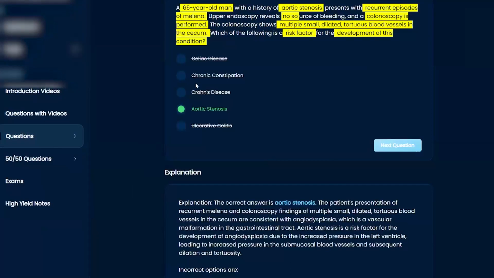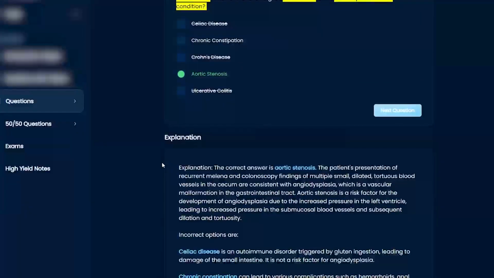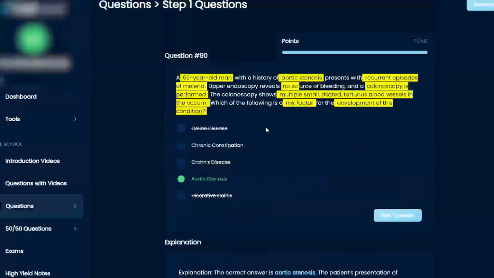No, this is something, from a test taking strategy standpoint, right? I would get it between chronic constipation or aortic stenosis, because you also sometimes think, the increased amount of pressure can cause things that maybe mess with vessels, but you're thinking more hemorrhoids and fecal impactions and maybe fissures, but not too much angiodysplasia. So kind of more of a systemic issue. So yeah, I think you worked through that well.